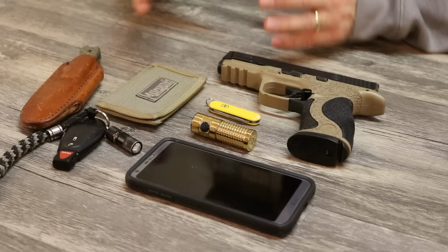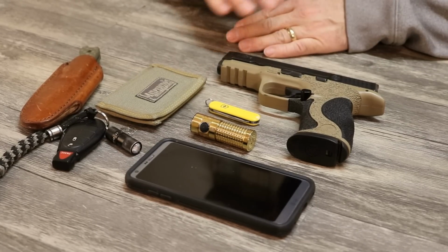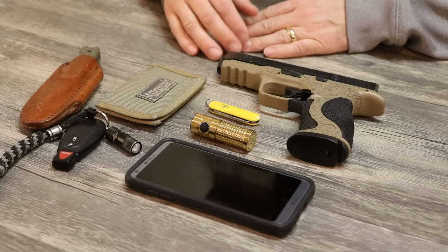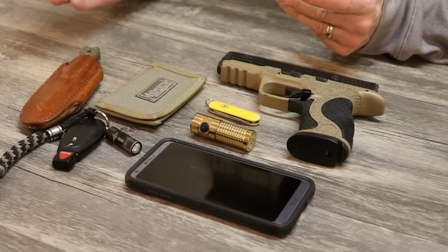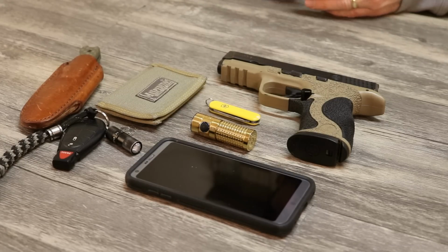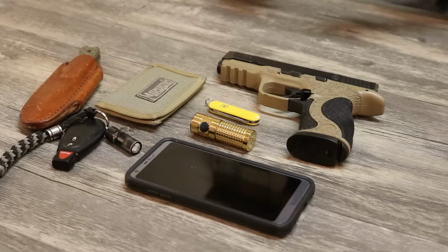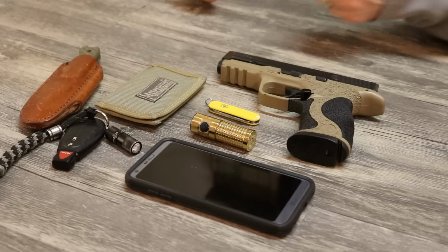Now, as you can see here, there is not a lot of stuff. I don't carry a lot of stuff. I don't want to carry a lot of stuff. I don't feel the need to carry a lot of stuff. This honestly is about as much stuff as I want to carry. So some guys, man, they're taking the kitchen sink, they're taking everything. There's nothing wrong with that. That's the fun thing about EDC, it can be what you want it to be.